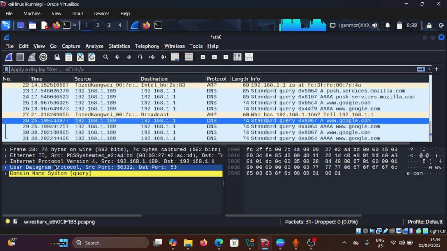The Internet Protocol version is the network layer, and the Ethernet is the data link, and the frame is for the physical layer. I have not yet explained all the interface of Wireshark, but in the next video I will do it.